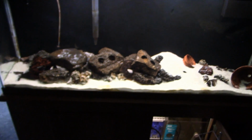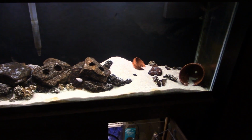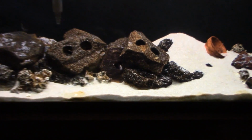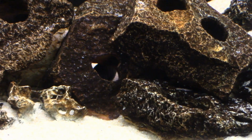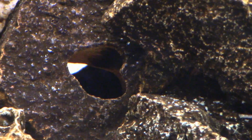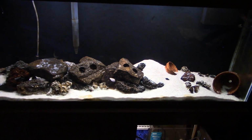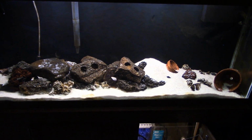I was neglecting my fish duties at home, and similarly, I neglected my fish duties here at the office as well. I keep up with some water changes here and there, but I was not doing as good as I should have. And that's evidenced by the fact that I only got 2 fish left in this tank, unfortunately. Anyway, let me set this stuff up and get rolling, guys.